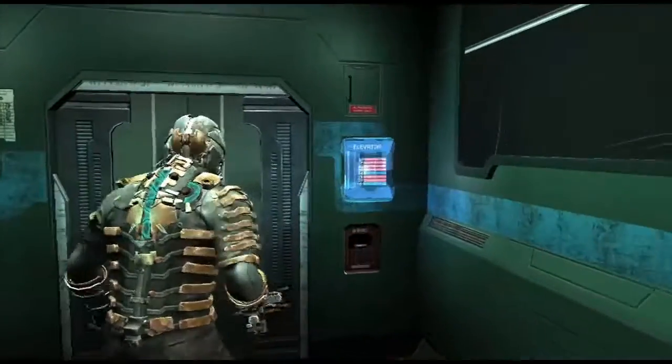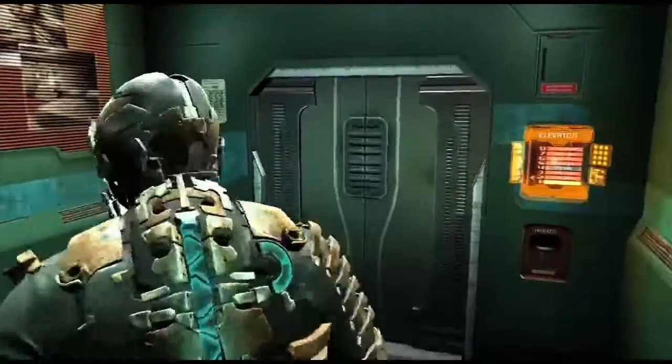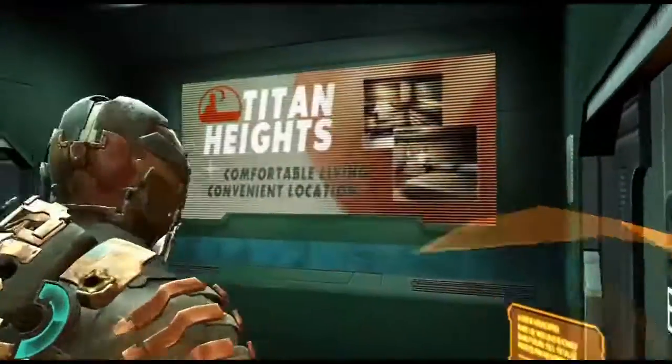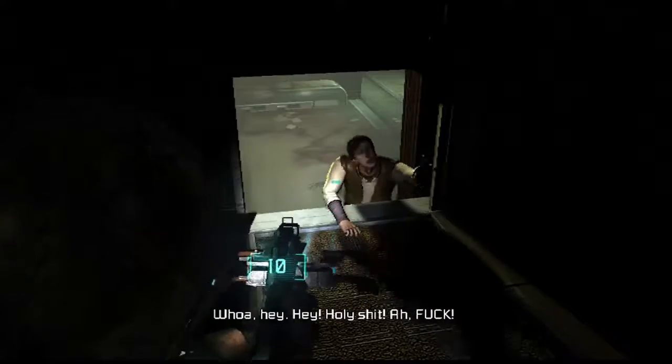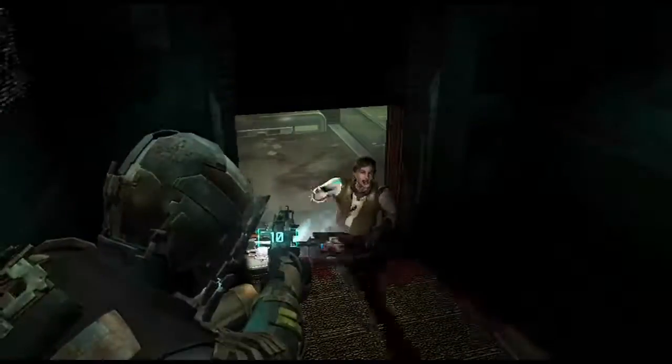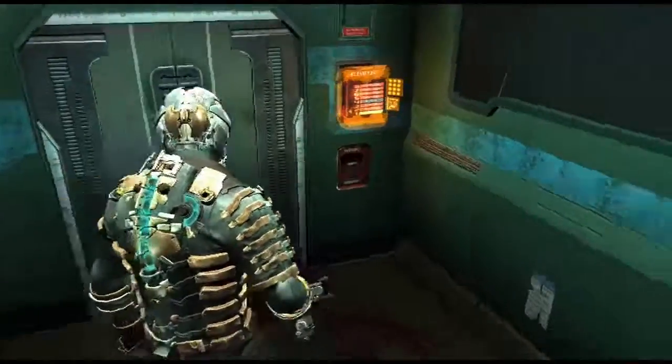Oh, dude. More elevators, bro. You're going to leave all them people to die? Titan Heights. Comfortable living. I couldn't even say it. Oh, dude. Okay. Oh, no. Uh-oh. I don't know which door, dude. Dude! Oh, look. Probably that way. Oh, no. Oh, no. You gotta read in the back and through the chest, dude. Okay.